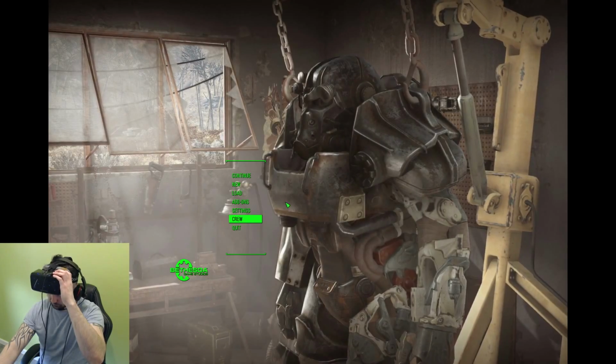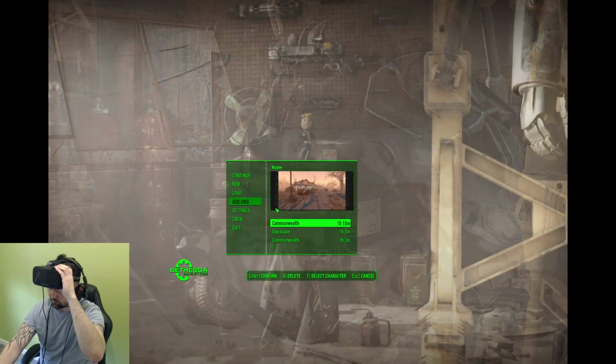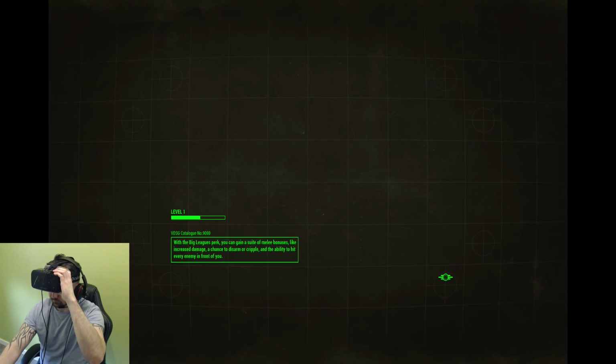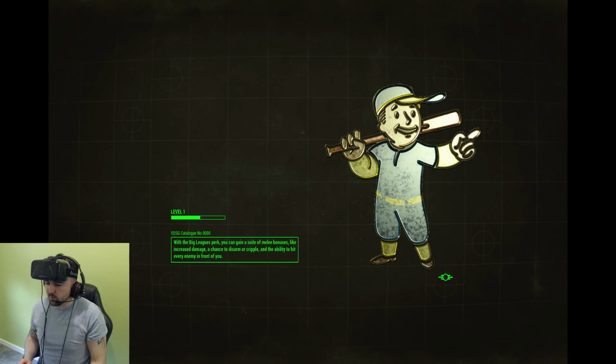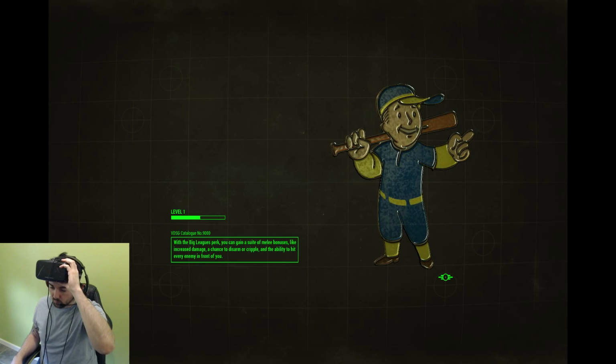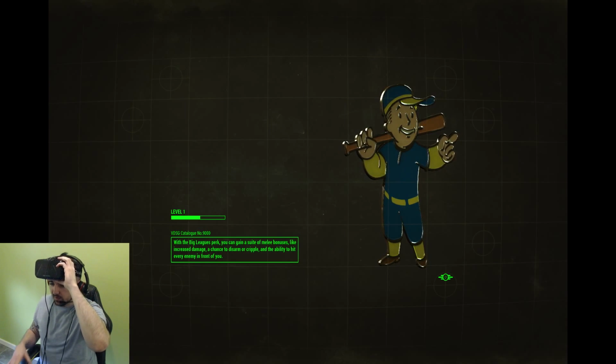Okay, so you can see that it is working. So if I just go to load, and I can click on there, confirm. So this is actually working really good now. There's a load of optimizations that Ralph's made. Also, there's a mod that I'm using, which I'll put down in the description, which really does help the frame rate as well.